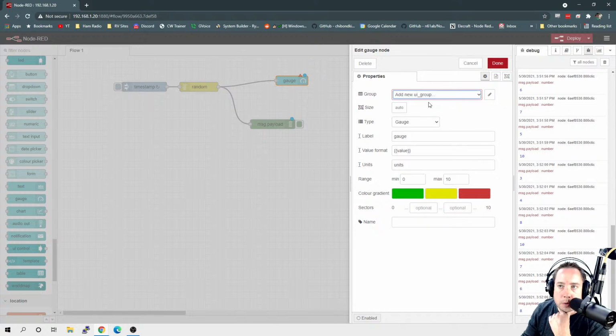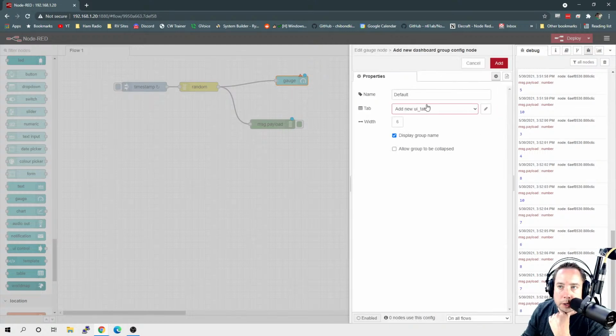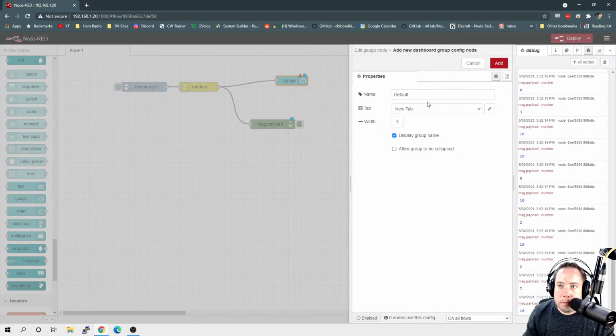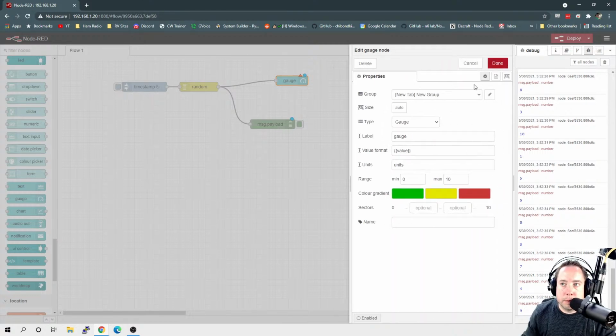I'm going to add a new one. First, I'm going to say this is for a tab, so I want to add a new tab, and I'm going to call this new tab. This is the group name, so I'm going to call this new group. I'm going to add this new group.